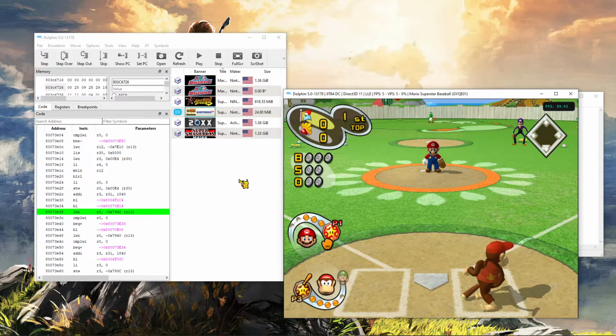I'm going to be making a quick, basic modding tutorial. This is not designed for absolute beginners, this is designed more for people who already know what a memory address is and how to search for them, how to use a memory address engine to find specific memory addresses. This video is kind of the next step, so I'll be going over writing basic Gecko codes and a brief overview of how assembler code works, and how to modify it to get the mods that you want.